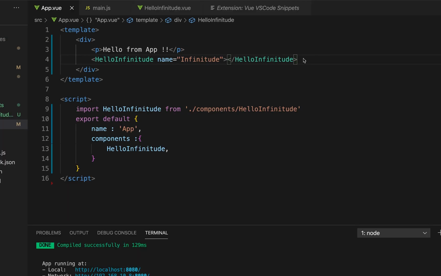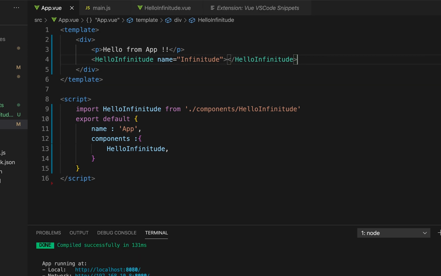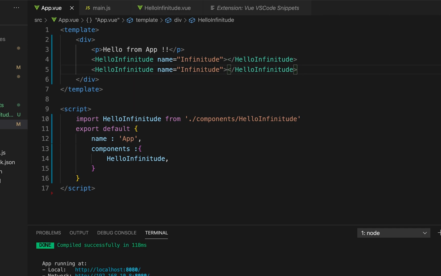We can send different properties using the same component, or we can reuse the HelloInfinitude component. Let's copy the line with the custom tag, that is HelloInfinitude, or you can use the shortcut and directly copy and paste it using Alt Shift and down arrow.